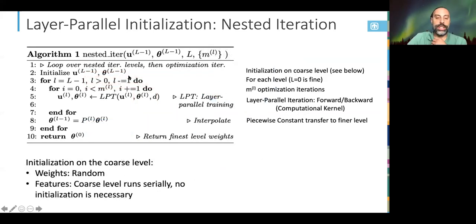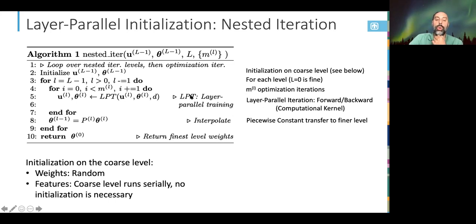Okay, just to reiterate what the algorithm is going to do, we're going to initialize on the coarse level. In this case, we're going to just use some random weights. We're going to use the features, we're going to run those serial, so no initialization is really necessary. And then for each level, we're going to do m raised to the L optimization iterations with a layer parallel iteration kernel.